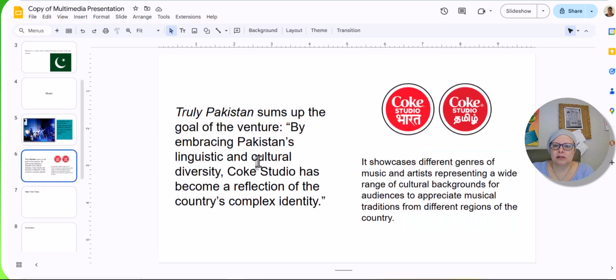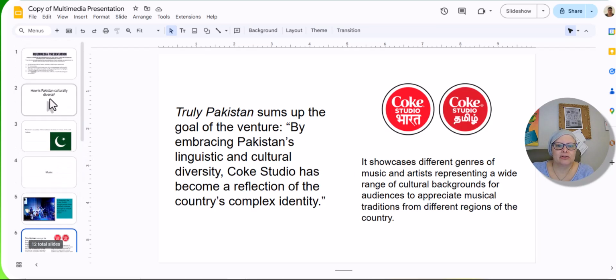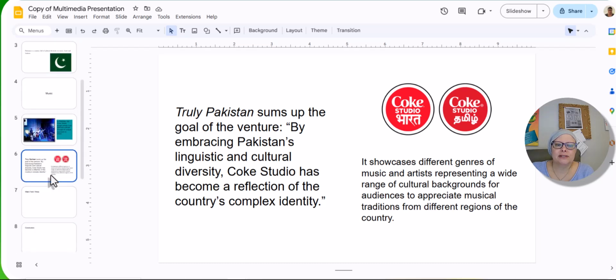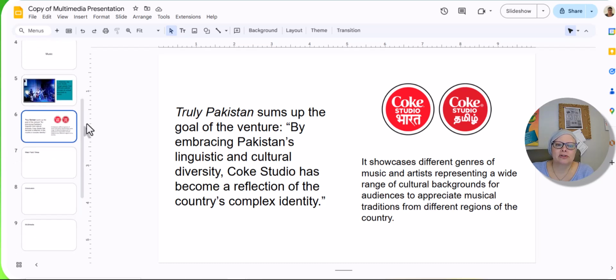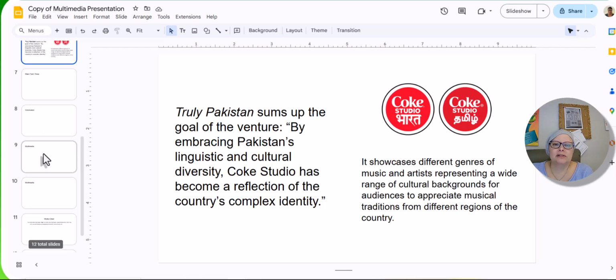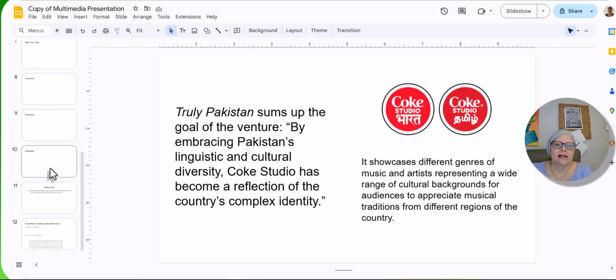Okay, so good. So see how it's starting to flow? So you're just continuing that. You're just going back to your outline, copying and pasting, seeing how you can represent the text in a visual way. You can add in videos. You can add in sound.